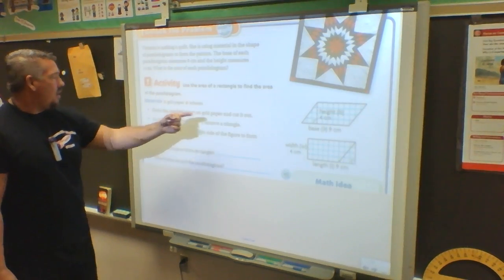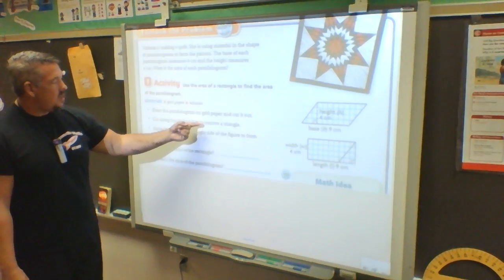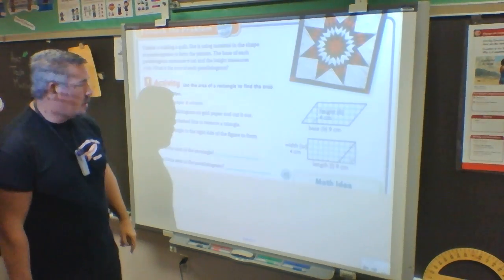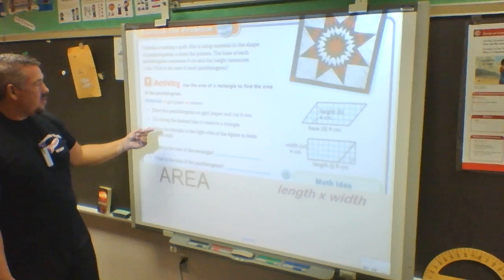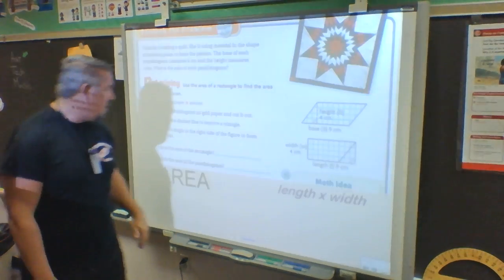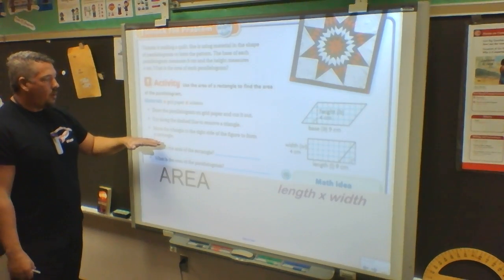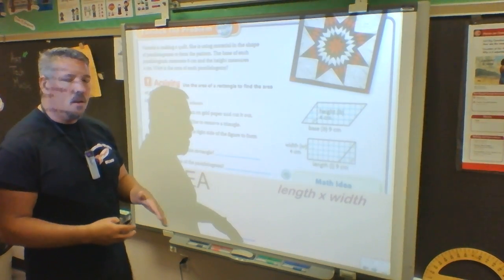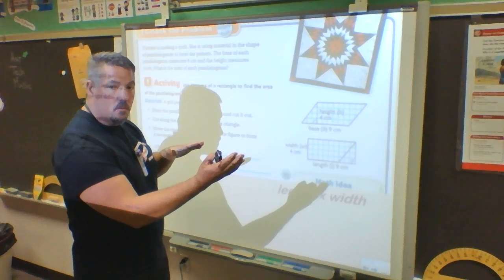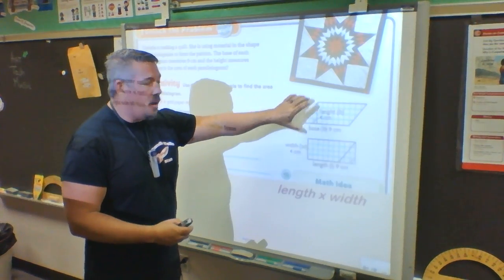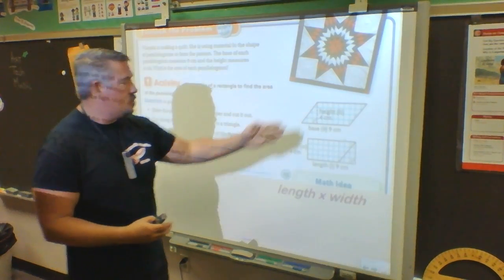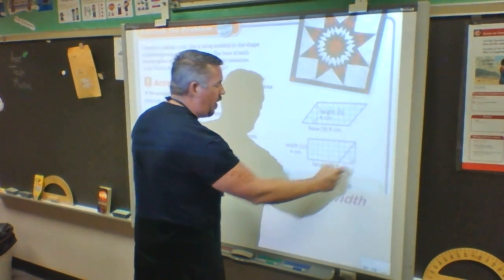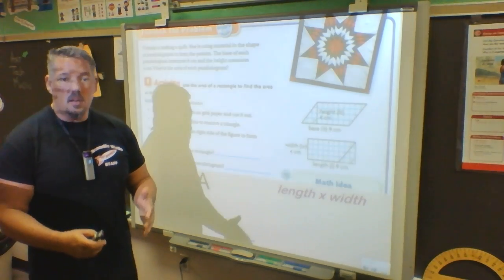It says to cut it out of the paper and then cut along the dashed line to remove the triangle. So we're saying cutting up where this height is. So if I do that, then I would be taking and moving it down here to the end where it says to move the triangle to the right side of the figure to form a rectangle. So what they're saying is if I take a parallelogram, rhombus, where it's tilted here, and I cut off the triangle where it is tilted and go straight down to the base of the shape, and I just slide it over to the end, then I end up making a rectangle.